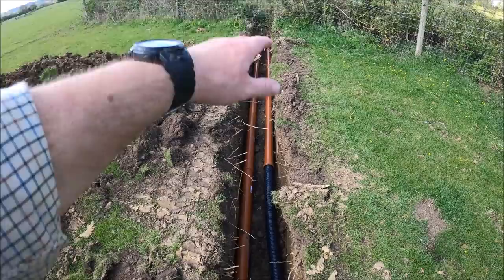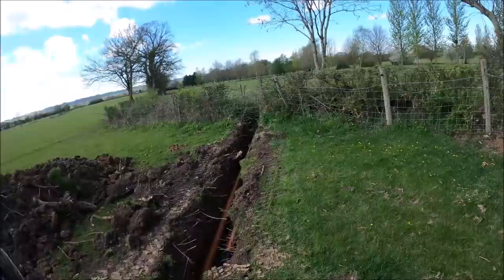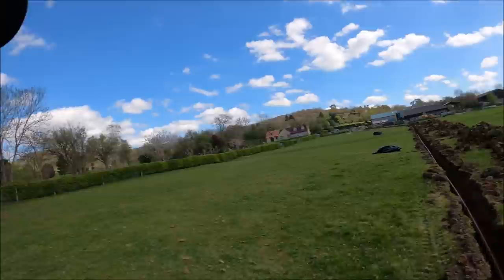We'll stone all the way to the ditch, so anything that escapes the black pipe can still percolate and flow down and drain that way. If we get a lot of water it will go down the 110mm. Some of you will say waste of money, some of you will say good idea - I think it's a good idea and worth the £17 extra for the bit of pipe. That's what one of these lengths costs - £17 a piece - and there's a lot of them in there. Basically that pipe is going to go from the ditch right up into the middle of our main yard.